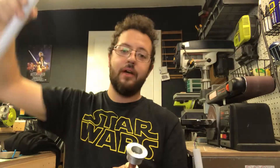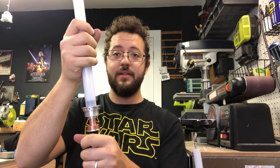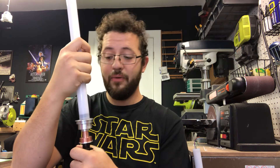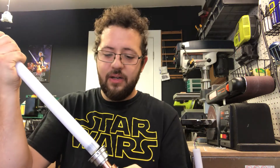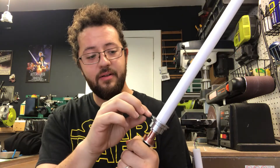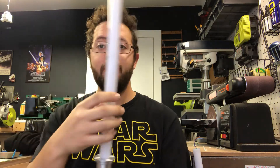With the saber, you get not only a charger and an Allen key but also this neopixel blade, which fits perfectly into this saber. Stick the blade in and twist it clockwise — putting it in and taking it out, never counterclockwise. There are a lot of reasons for this: the neopixels are on a heatsink that is threaded in clockwise and you don't want that to come out. It's tight, but insert it and twist clockwise always until you can no longer see any black. From there, if you're going to swing it around, tighten your blade retention screw — it only needs to be a little tight.